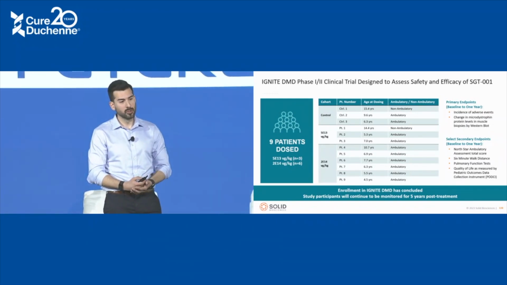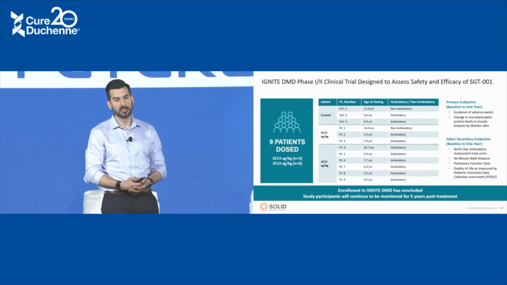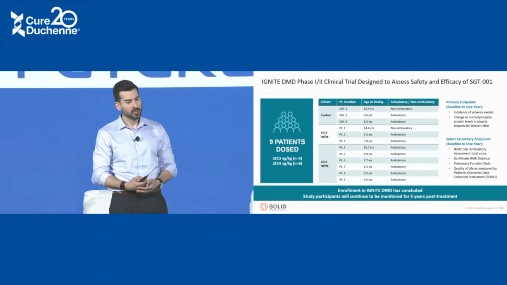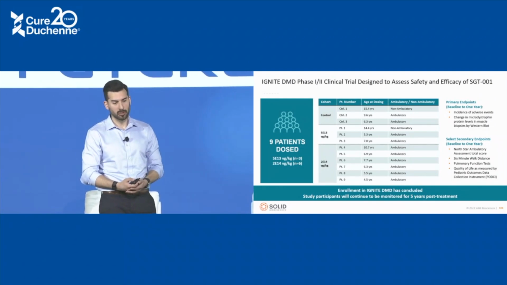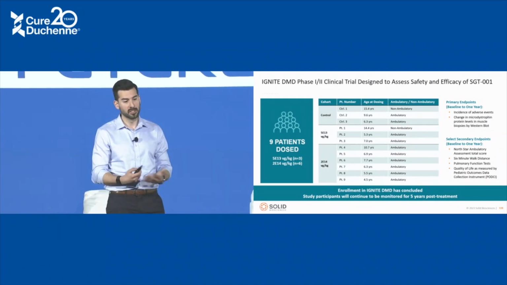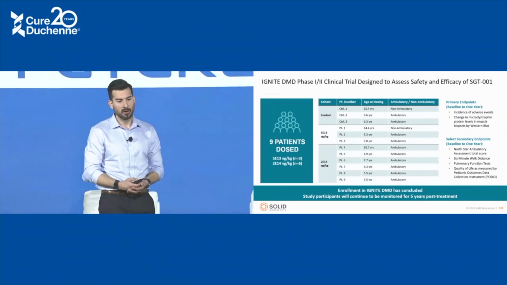Since this was a phase 1/2 study, we focused on safety as a paramount importance, and then also on what we are seeing in microdystrophin expression and in functional changes in the patients over time. The enrollment in this study has concluded, and we're continuing our 5-year post-treatment monitoring as is required by regulators, and look to update at the end of that study as well.